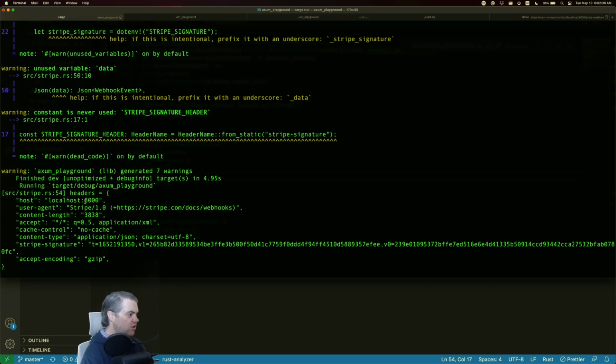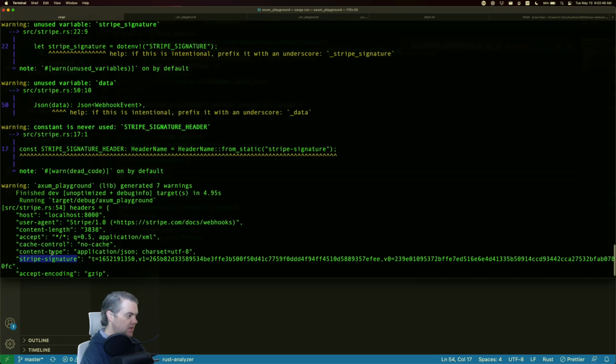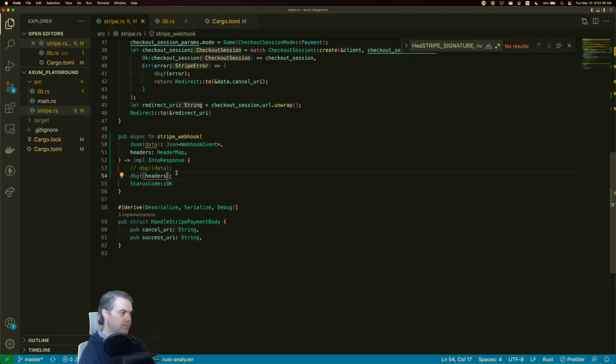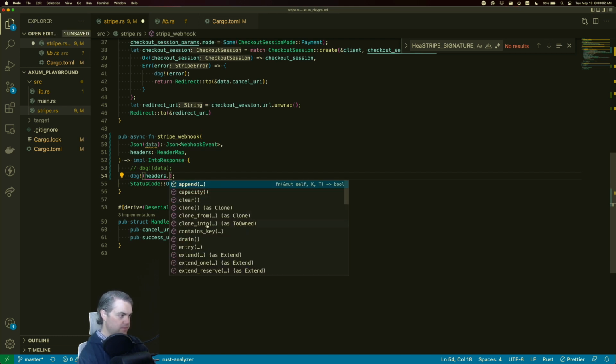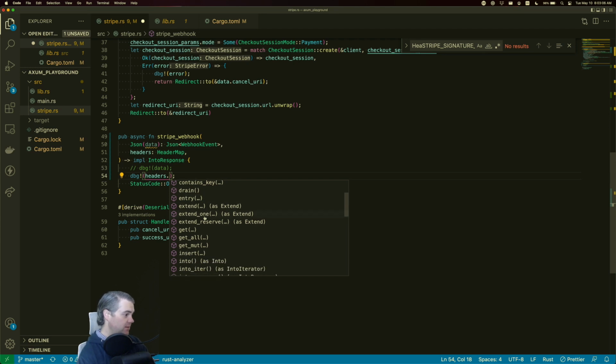Okay, so we see localhost 3000, we see our user agent. Here's the Stripe signature with the fake signature in it. So I need to extract this out. So we have headers. Oh, is it a hash map?